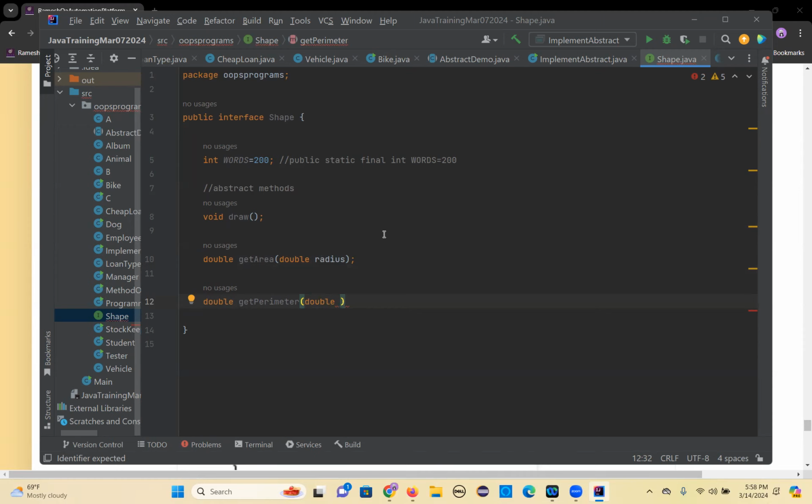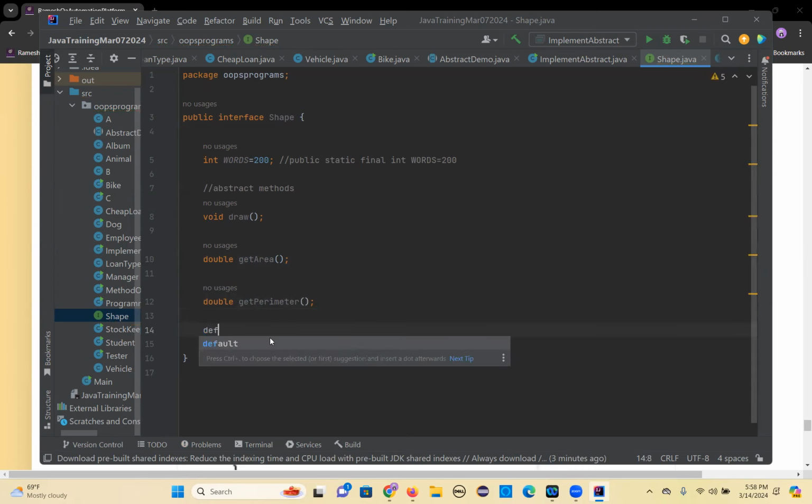Here I should not give the radius, because Shape means different shapes will be there, right? So I'm not going to give this. Later I will tell you how to calculate the area of the shape and the perimeter of the shape. Okay, these are the three abstract methods I declared.